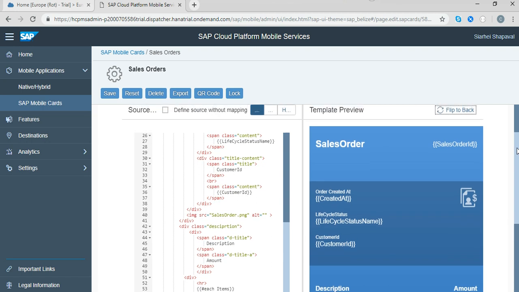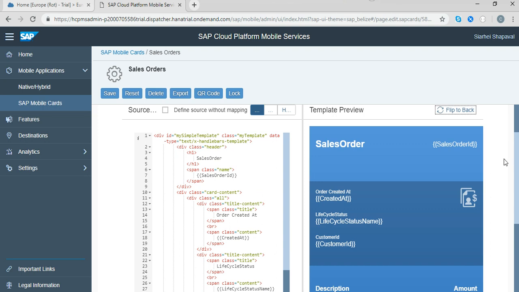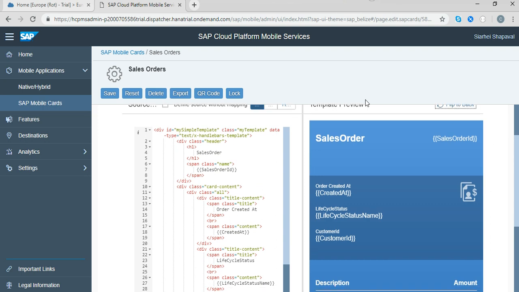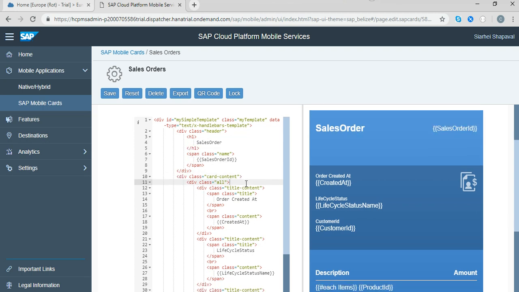Here is the front side of the SAP Mobile Card. We have some headers, and in these handlebars we have data which we get from the OData service. I've already prepared the HTML files for our front and back sides.